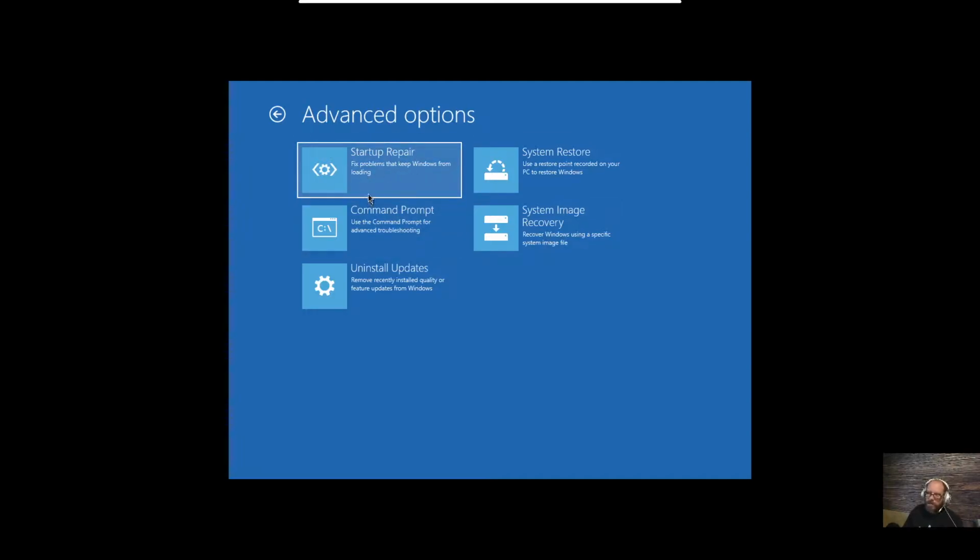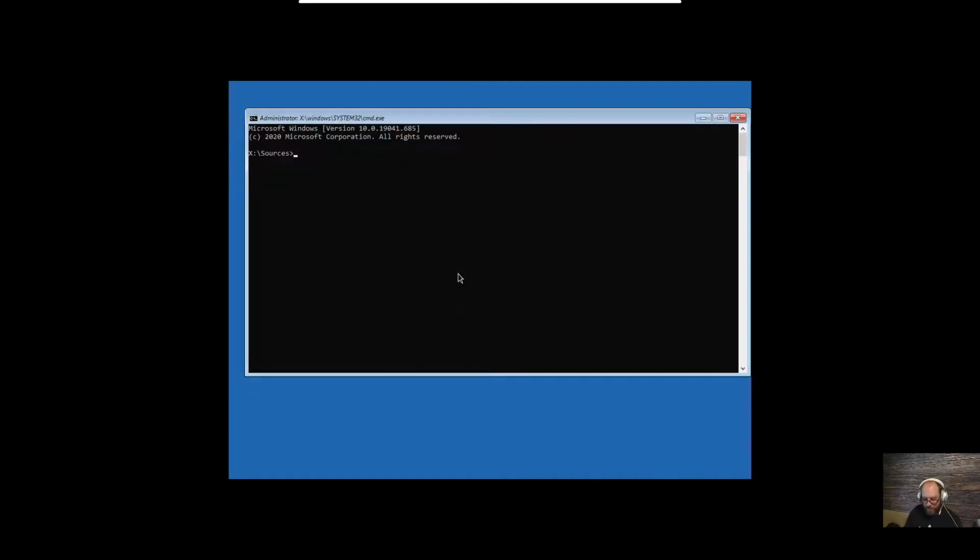I don't know what the story is with startup repairs. It seems like a super low success rate. Every time I ever use it, it never fixes stuff, even though the command you then type in the command prompt fixes it every time. So I don't know what exactly this does. Maybe it just errors out really easily. But it's probably about 10% of the time this will work, and so invariably most of the time you're going to be just dropping to the command prompt.